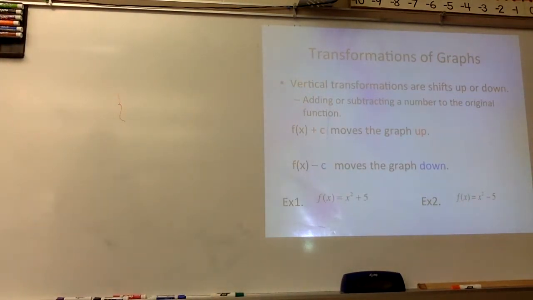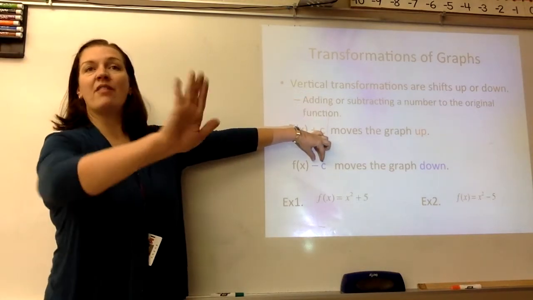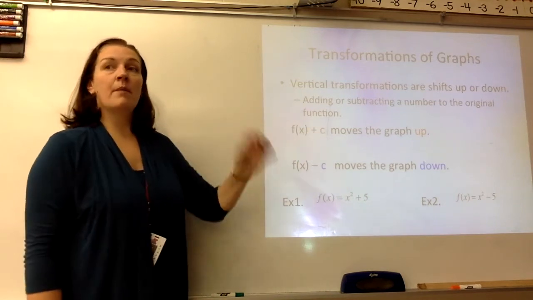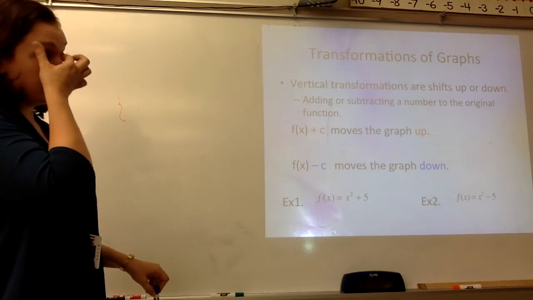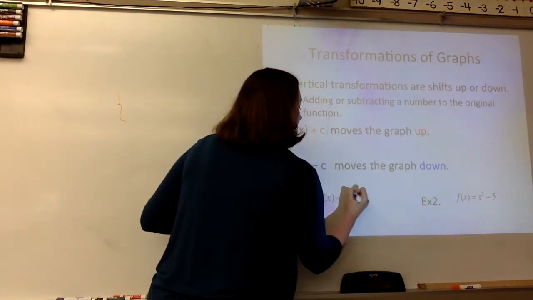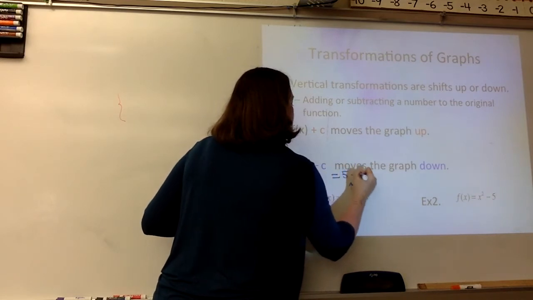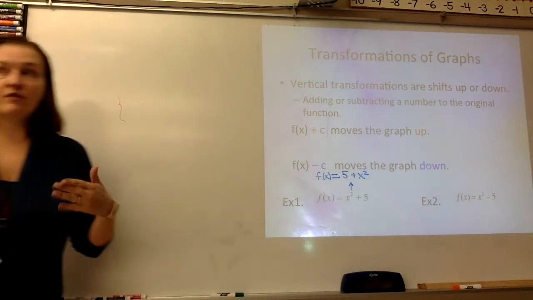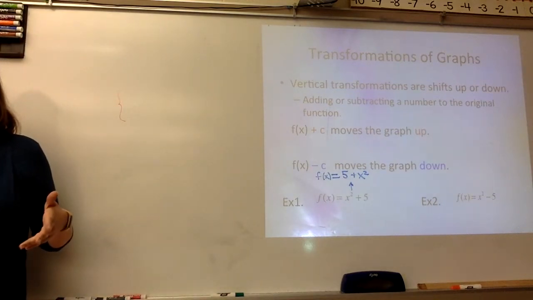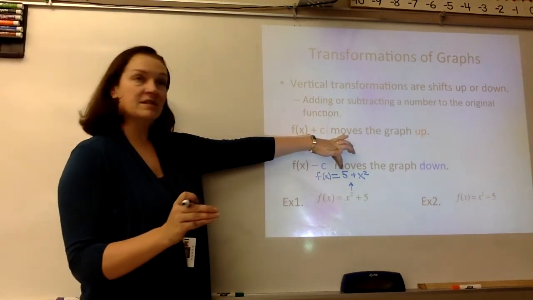The first notation that we're going to talk about, if you want to get a highlighter, you're welcome to do that. We have a plus C or a minus C at the end. It is a number by itself. Now, this can be a little bit misleading. Here's the reason why. Like right here, I could have this is equal to 5 plus x squared. It still means it's a vertical shift. The order isn't the point, it's the fact that the 5 is by itself.